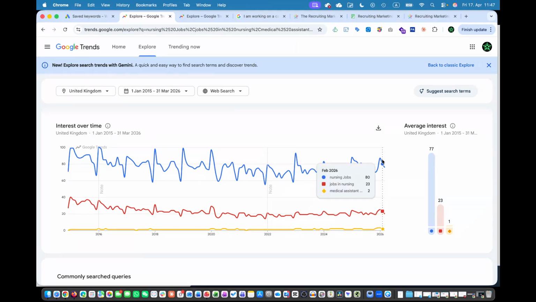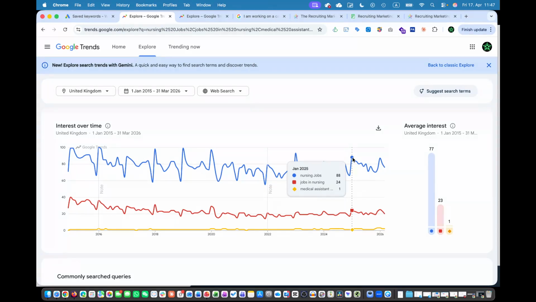So if you are running advertisement, this seems to be a month where there's a lot of demand for the search queries. Likewise, if you would advertise here in the December timeframe, the chances are that people are not really looking for jobs right now. No? So timing is of the essence.